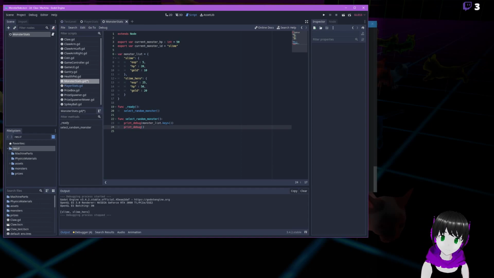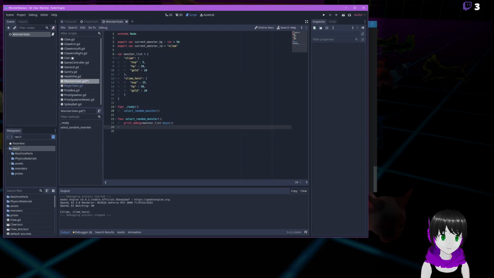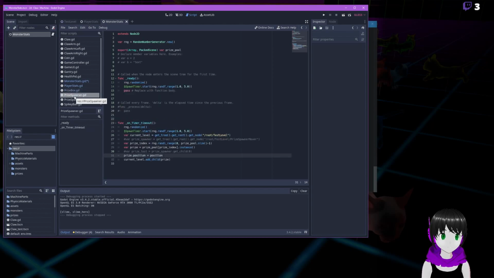Okay. Monster list. I want... Got to remember how to do random integers again. What script did I have random integers in? Here we go. We want you.